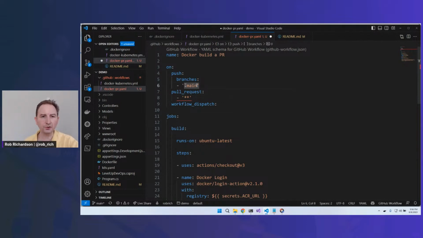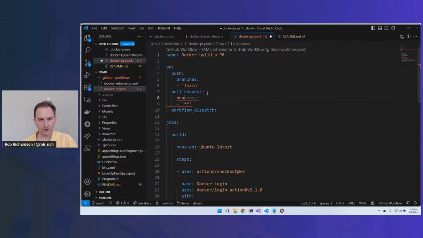This one I want to do for all of the internal contributors. They'll probably create a different branch. Maybe it's a feature branch, maybe it's a hotfix branch, but it'll be in the same repository. So I want to kick off the build for internal contributors. I also want to kick off this build for external contributors because they'll probably fork this repository into their GitHub account and then create a pull request that way. So now I've got internal contributors and external contributors that can kick off this build.